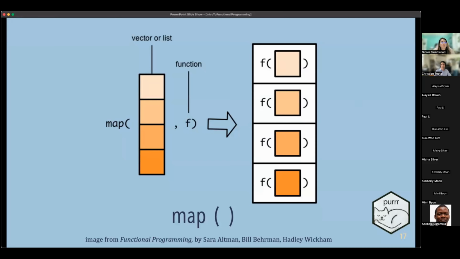First, I wanted to discuss the general map function. This function requires 2 arguments: the vector or list to which you want your function applied, which is represented in this figure by the column of orange boxes. Each one of these boxes represents an element in the vector or list. And then you also pass in the function that you'd like applied. When you call it, the map function is then going to apply the passed function to each element of the list that you have supplied. And then it will return a list with each element of that list representing the result of each one of these individual function calls.